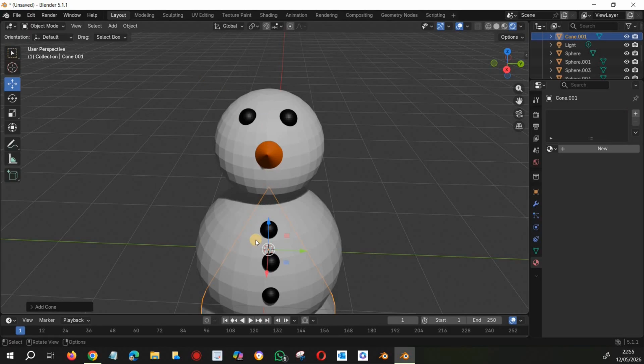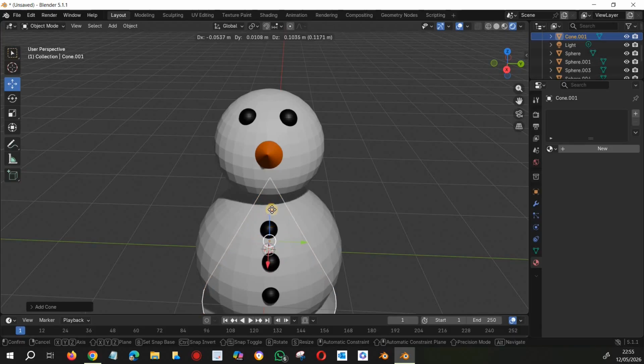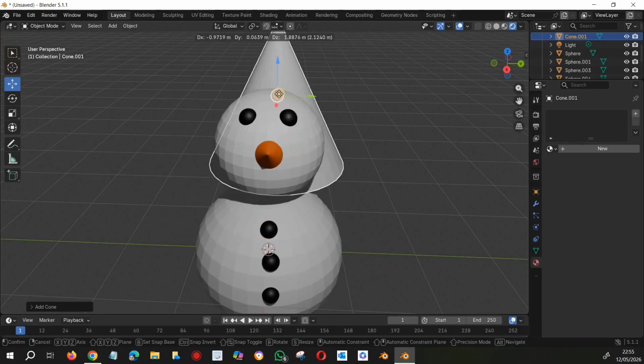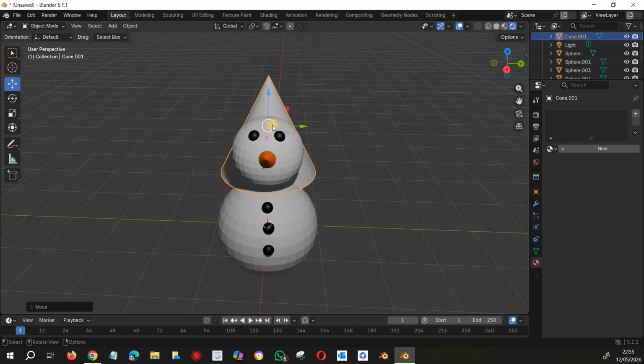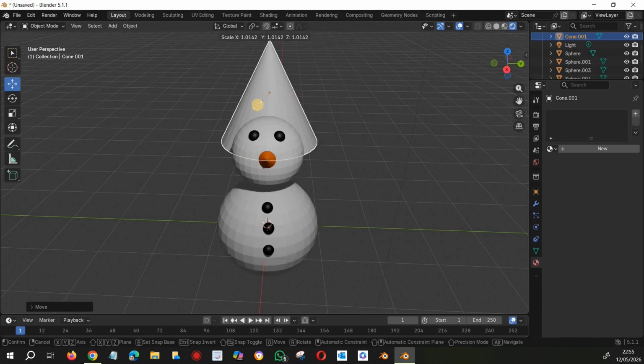Let's first of all drag it into position. Let's zoom out. That's mouse wheel towards you. And let's resize it. So again, this is scale, press S, and then move inwards.